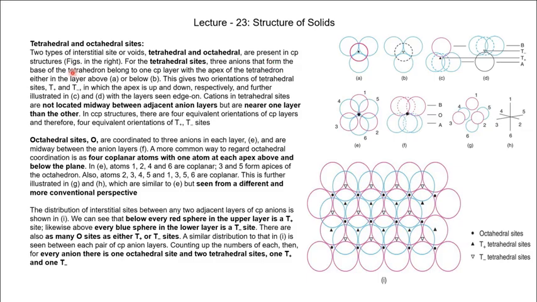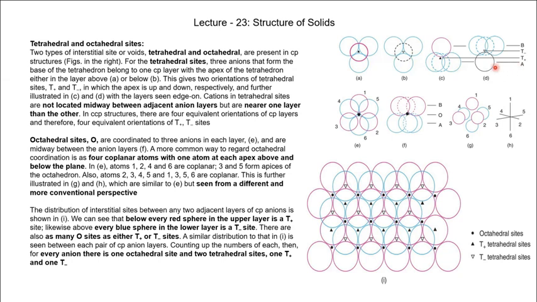They are present in cubic close packed structure. Is that what we showed, how a tetrahedral void occurs? We have a base of 3 spheres, and then on top of that we have this, and then we see here a void created. Here is a void. If we take that one, then this atom is below the base plane, and then we see that there is another type of void created, and this is also tetrahedral. So we call them T plus and T minus depending on the projection, that we will get 2 types of tetrahedral voids in close packed structure.